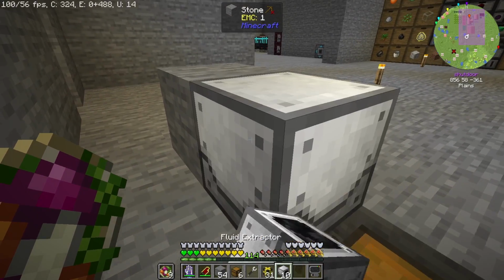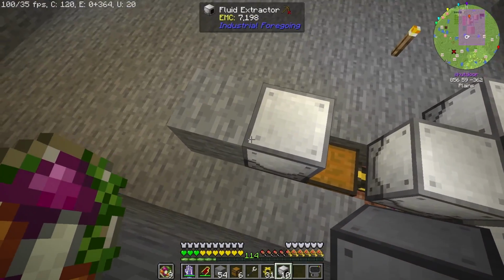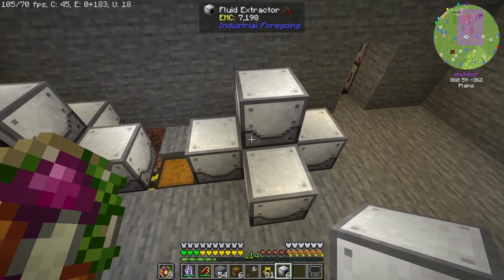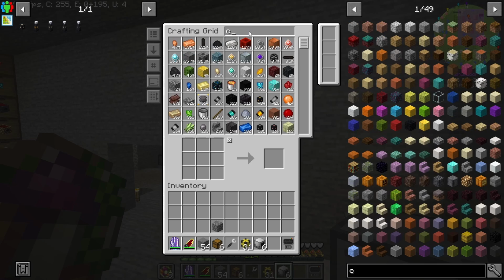So we have a few of these running. Man, they are a pain in the rear to place, though. All right, and then we'll need another clicky block, click block, whatever it's called. I like calling them clicky blocks instead.